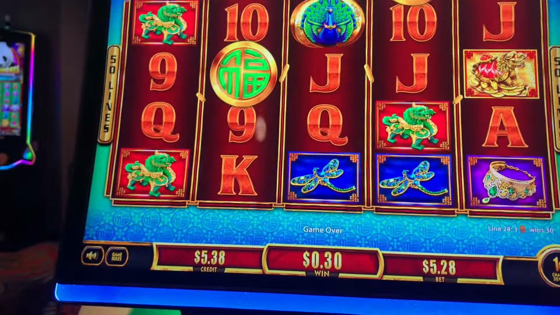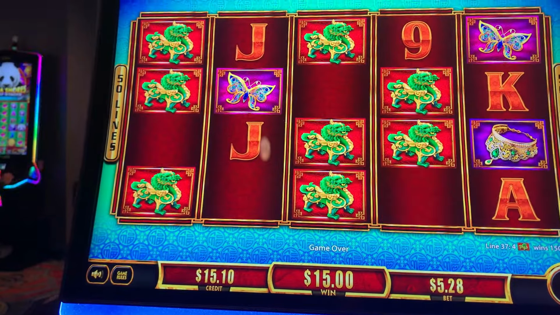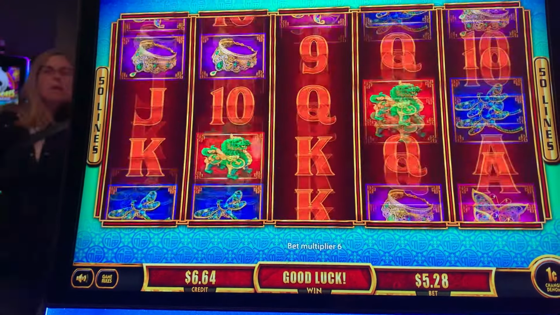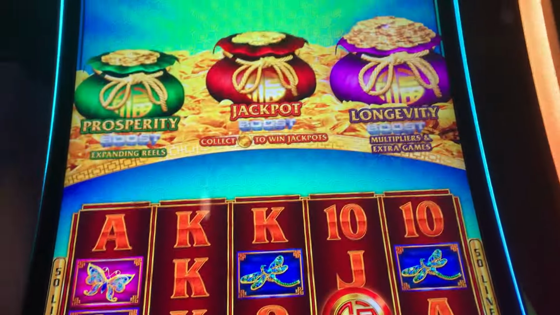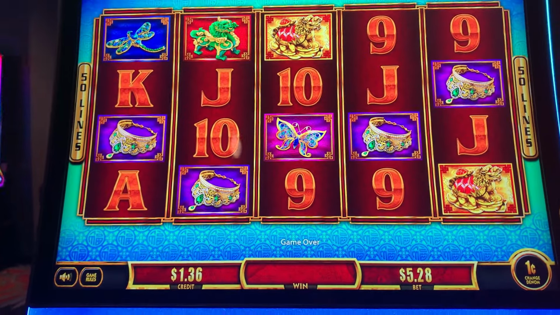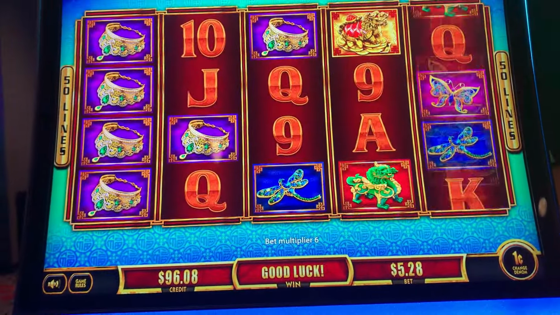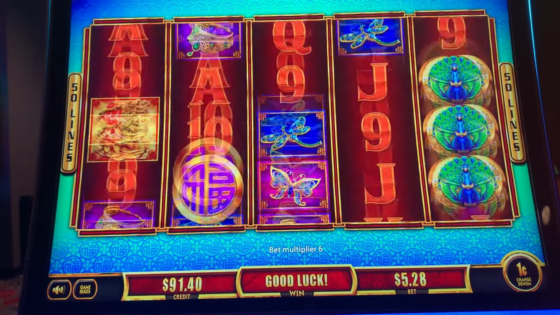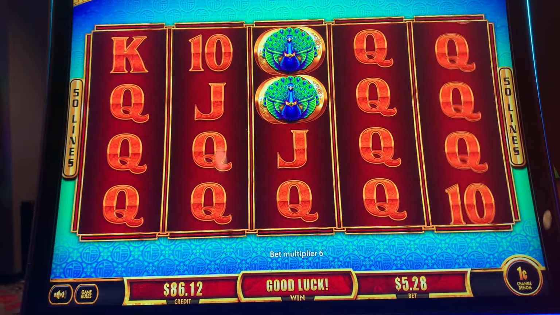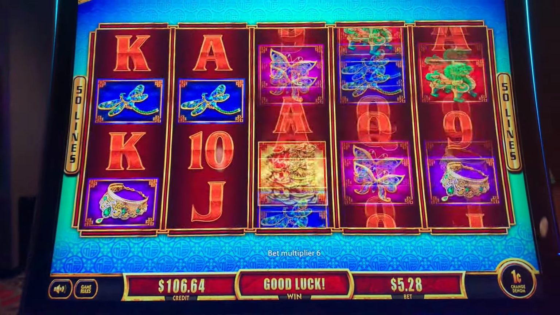Oh, the green one just got bigger. Oh, $15 for these green dragons. I need to put some more money. Okay, I put $100 more. It's not an easy game, it's a tough game. $25 for green skews, that's good.